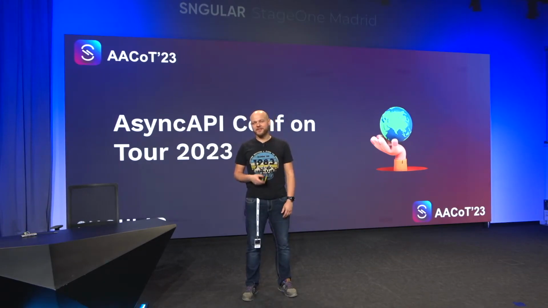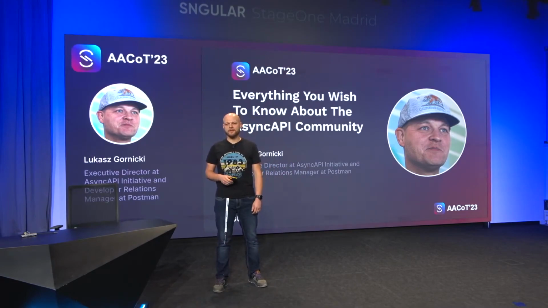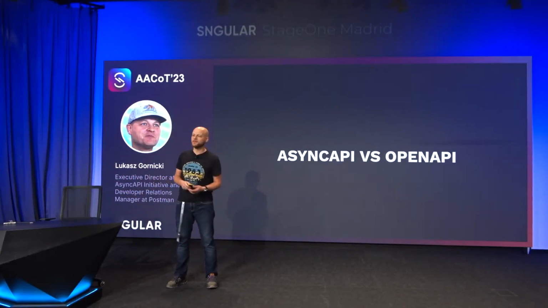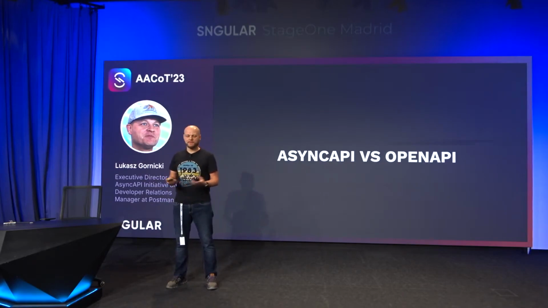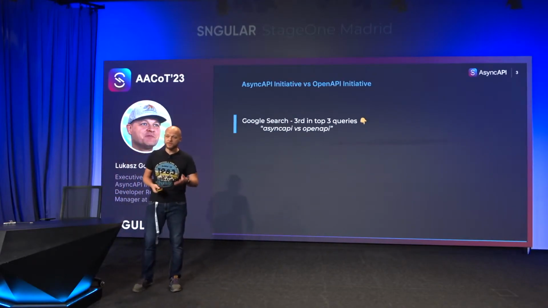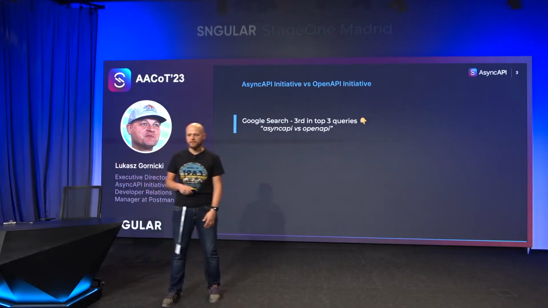And today I wanted to talk to you about basically everything you, at least I assume you wanted to know about AsyncAPI Initiative. And the first topic, not sure if it's surprising for you or not, is the differences between AsyncAPI and OpenAPI. I was thinking about what you want to know about the initiative, so I started checking some stats. And apparently AsyncAPI versus OpenAPI is pretty hot, because in Google Search Console, which we have connected with our website, we can see that in the top 3 queries people usually ask about what's the difference between AsyncAPI and OpenAPI.